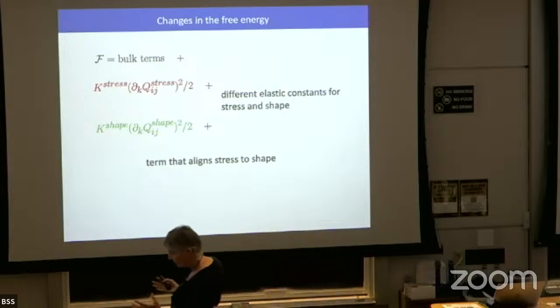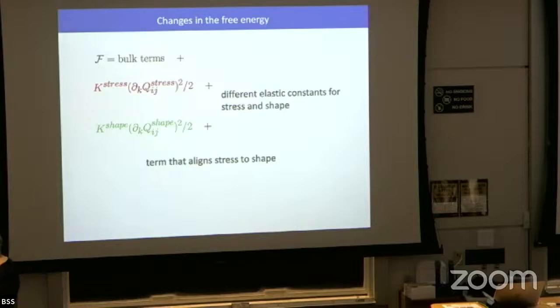Certainly that happens if you have something which can't change its shape, but these things can change their shape, and they can change it in a different way to the stress. So what's happening probably in the biology, we don't really understand the biology, is that the flows are changing the shape, yeah? And you can imagine it doing that quite quickly. If you have a flow, it's easy to unsquish a cell, but it's much harder for flow to change the stress fibers. And so those are going to change on a different time scale. So I don't think that for this system they have to be connected with each other.